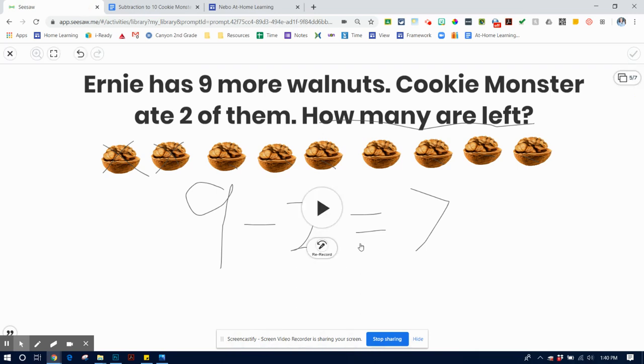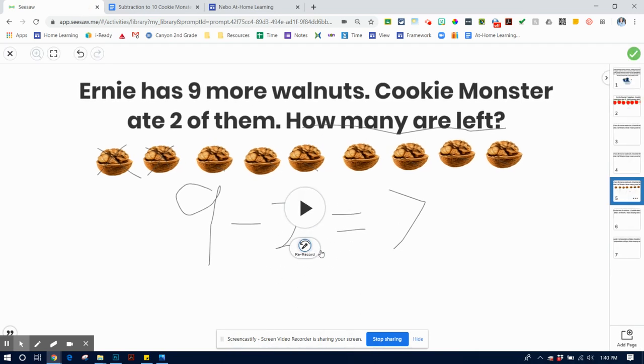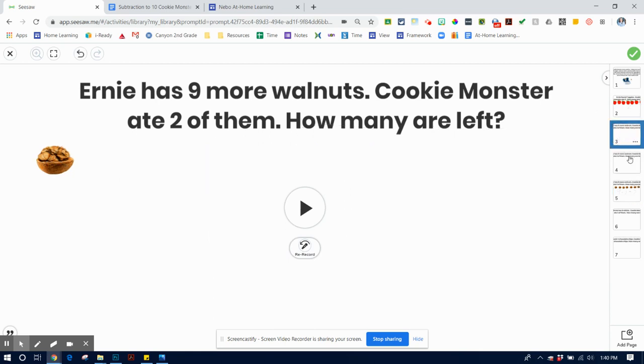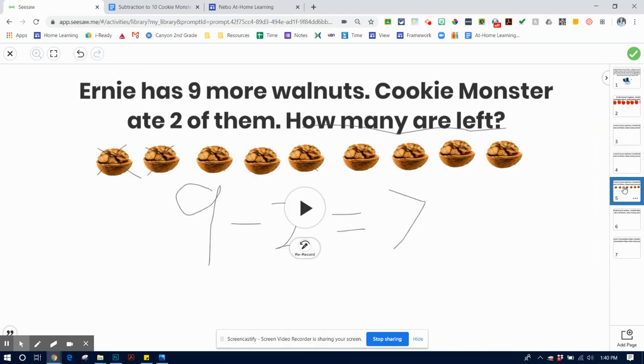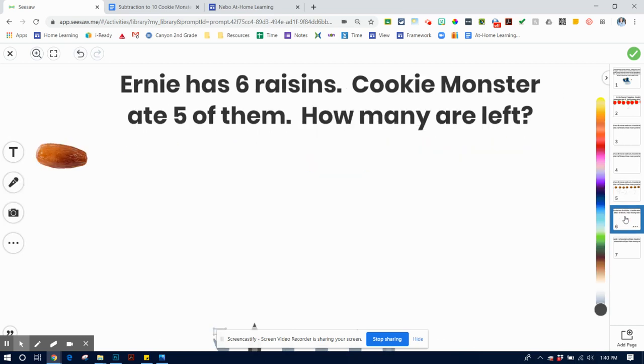And I can just click done. If I don't like that, I can re-record. But now, just looking back, so slide 3 is I read it to them. Slide 4, they solve it themselves. And then slide 5, you could model how you solved it or one way to solve it. You could even duplicate the slide a couple times if you wanted to show them a few different strategies, if there were ones that you wanted to point out. And then you could do that same thing on slide 6. If I want to duplicate it 3 times, I could.